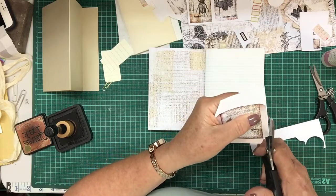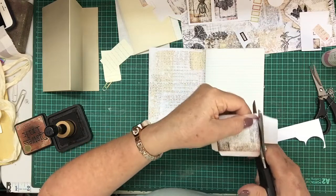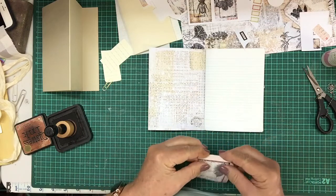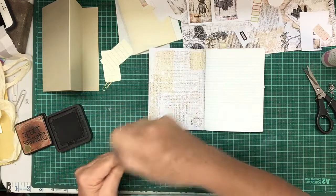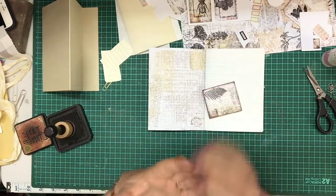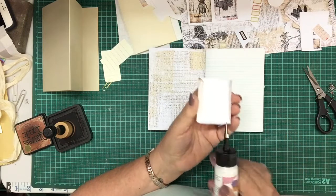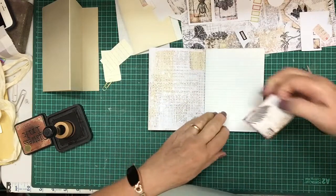This is how I go. I just sit down with the gear and just whatever speaks, I guess we're all a bit like that, whatever speaks to us we go with. There are times when I've really planned things out and I go to put it in the book and it goes entirely different because I've decided that I'm not 100% liking what I decided on, so I just figure it's easy to get the number of pages that you want to use and then decorate as you go. Especially for a little project like this, I think there's only about 10 pages.